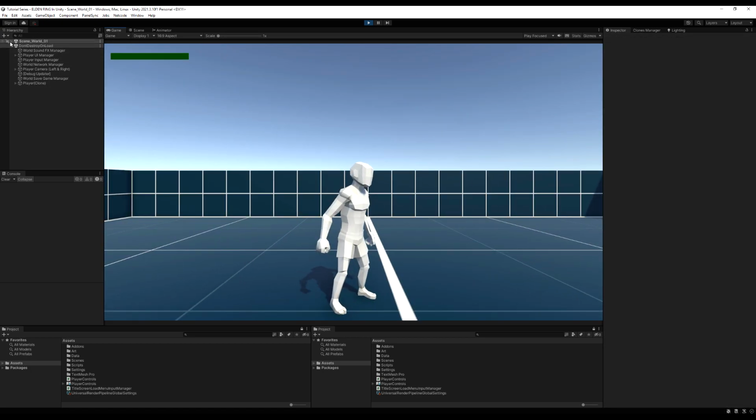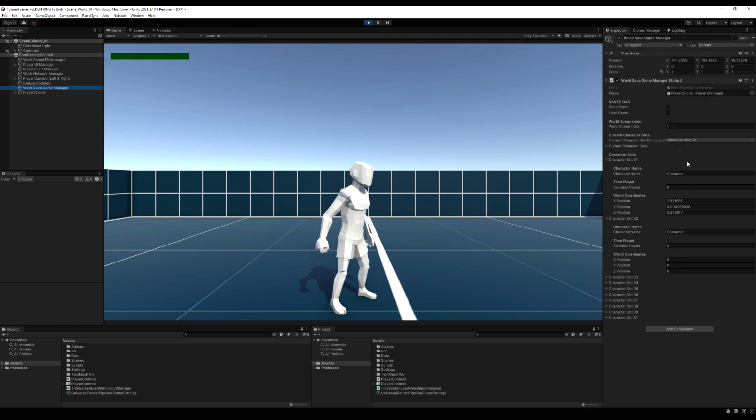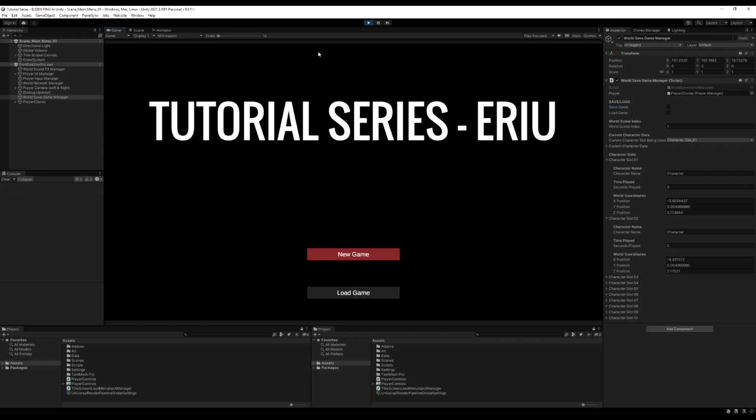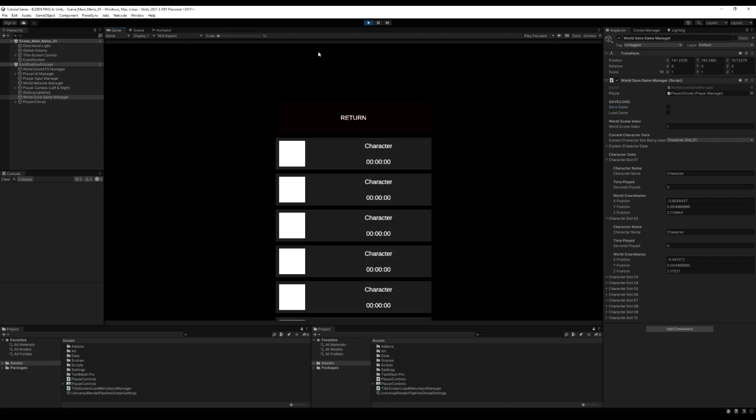Okay, so I'm going to do a couple more things. First, I'm going to go into the game here and I'm going to save my profile 10 times, not only to make sure all these slots are working, but also because I need to fill up every slot to show you what needs to be done next. So I'll be right back. There we go. I have 10 slots, and as you can see, boom, here they are. But watch what happens. If I scroll down to the last one, it's off screen, and it doesn't focus to the slot.